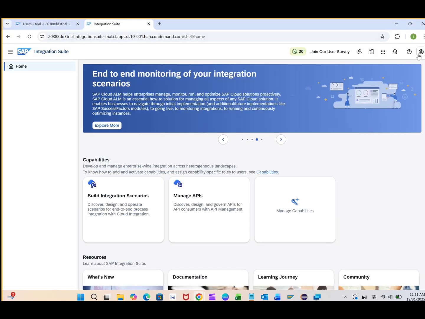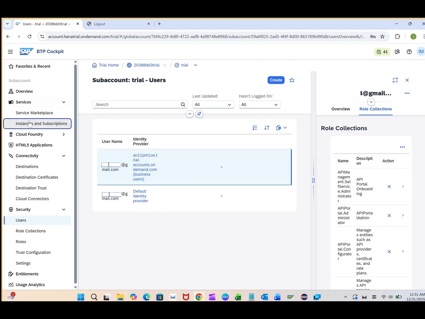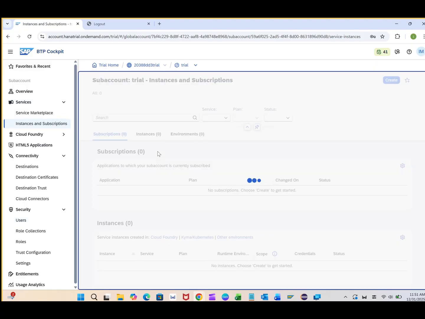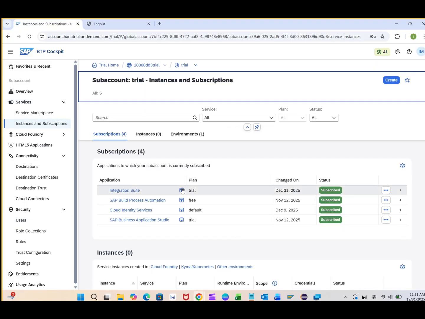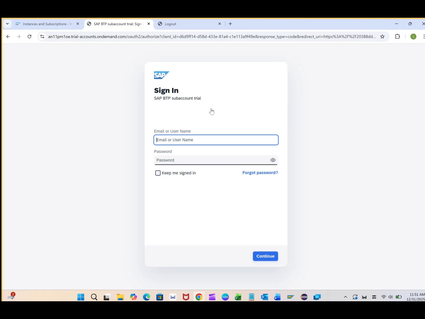Now log out and log in again. Click on instance and subscriptions and go to integration suite. Enter the credentials.